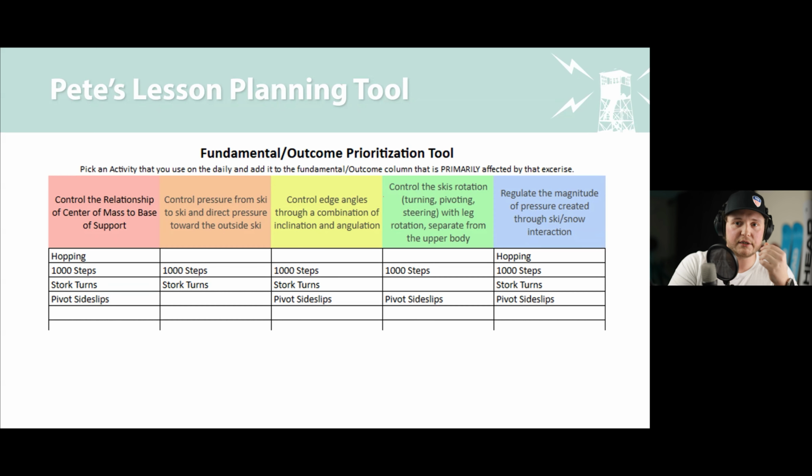situation, right? You can come into a lesson with this idea that, like, hey, Audrey has some fore and aft issues that's maybe also affecting her lateral movements, right? And then Rich also has some fore and aft issues, but it's affecting his ability to regulate ski and snow pressure. So what activities here do I have on my list that checks all of these boxes, right? And something like that for these students might be something that I like called stork turns, right? Because not only does that check off the fundamental boxes that I'm looking for, but it's an activity that can be done by both students, but I can give them different focuses, right?